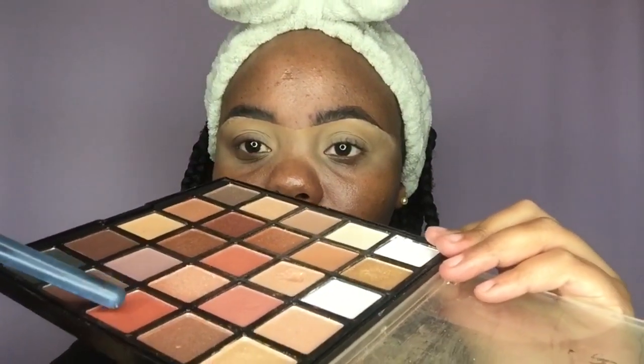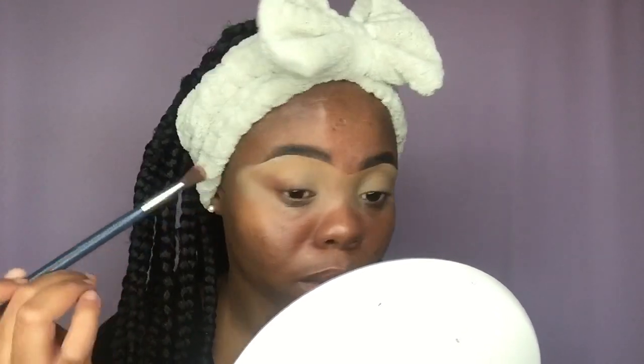And then I'll go in with that more orange. It's actually a burnt orange, or burnt brown rather. They don't have names, so please excuse my colorblind self. So you go in with that one and then just blend out even more. The more inner you go, remember, you apply more product, but when you go out, make sure your brush has little to no color at all.